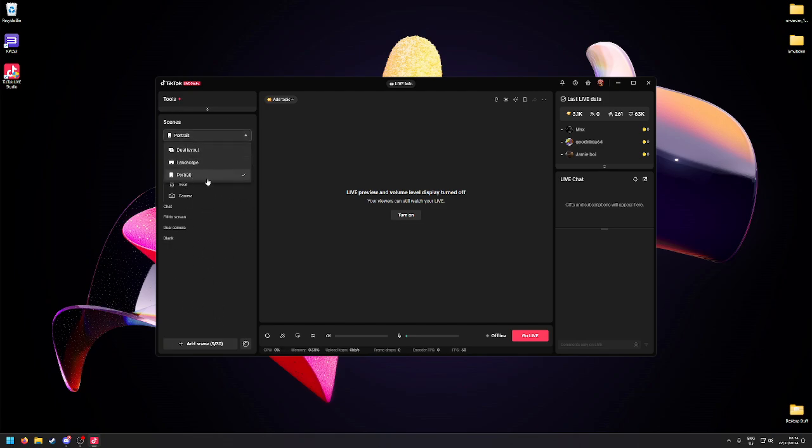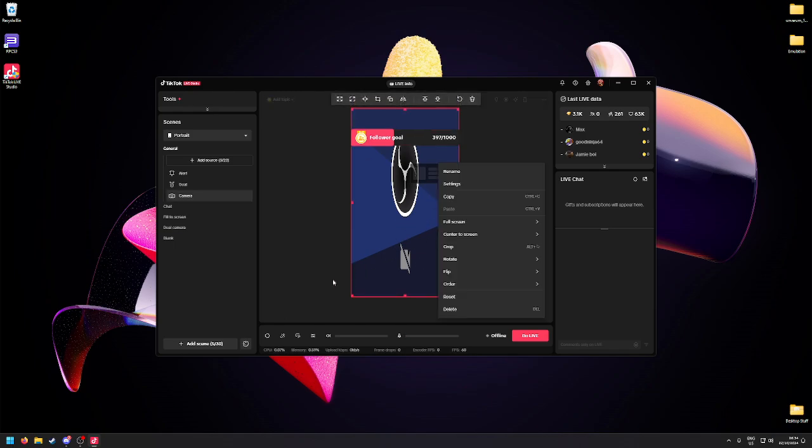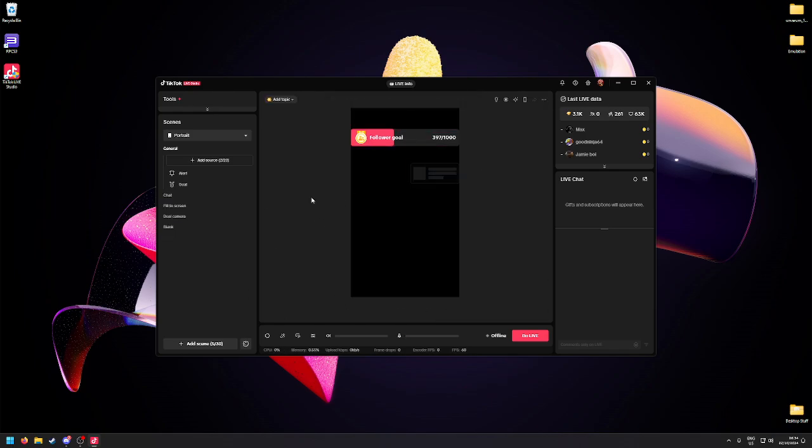I like to firstly get rid of landscape mode because I'm a shill and I like to shill off my Twitch. So I turn off landscape mode, and it'll probably be dual layout. I turn it off and put it to portrait. So you have just this one. Ignore this for now. Actually, here you go, let me delete this for you. It'll look like this, right? You might have a picture, an overlay, whatever. Set up however you like. I just make sure I have an alert and a goal, because the alert is so you can hear the ding dong, ding dong, whenever you get a follow and a gift. It's just nice to pay attention to that.